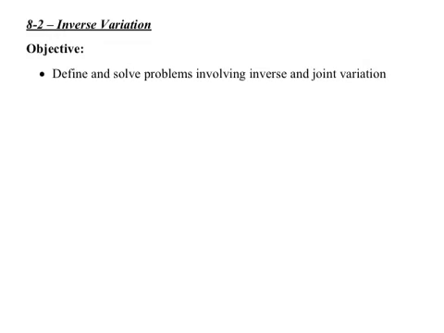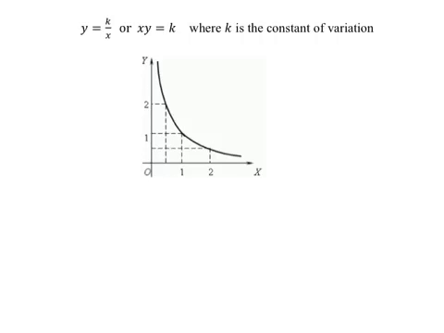A2 is inverse variation. A1 was direct variation. Okay, so what do you think that we'll have going on with these kinds of problems? If it's inverse, what does inverse mean? It's like one value goes up to the other. Yeah, okay. So instead of as one value increases, the other value increases, now we have as one goes up, the other goes down. Look at our formula. All right. Our formula, instead of being y equals kx, we have y equals k over x.